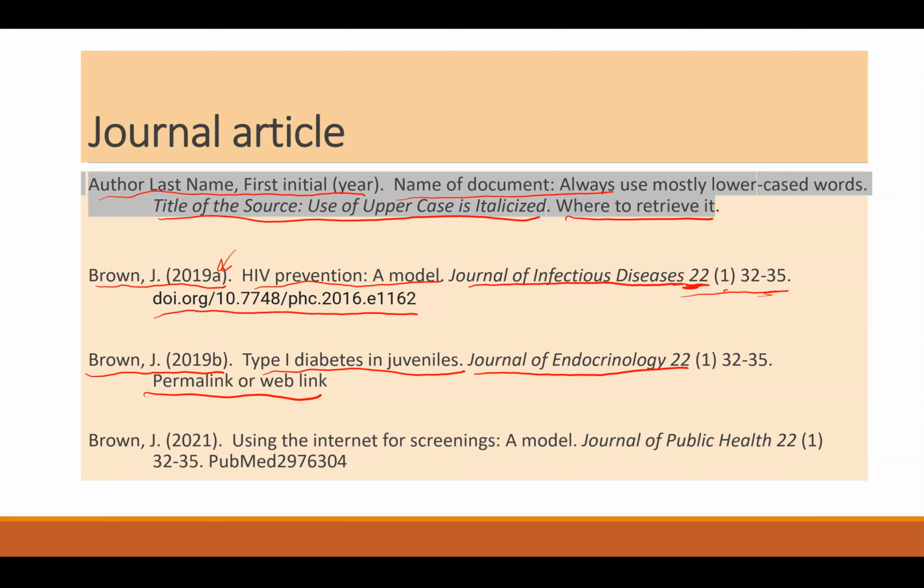article. And the last item, here we have the title of the article, lowercase, the journal italicized, volume, and then the number in parentheses, pages, and this is found from a database, PubMed. And if you find something in PubMed, which is the National Institutes of Medicine, then you need to put the PubMed identifier so people can get to it. Sometimes there'll be a DOI, sometimes there'll be a web link, but for the most part, you're going to use the PubMed identifier.